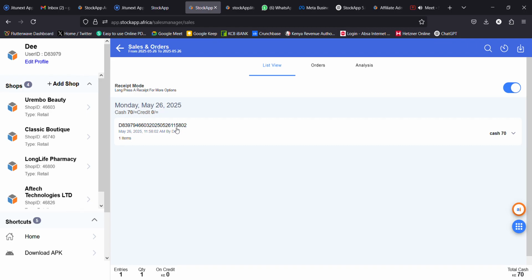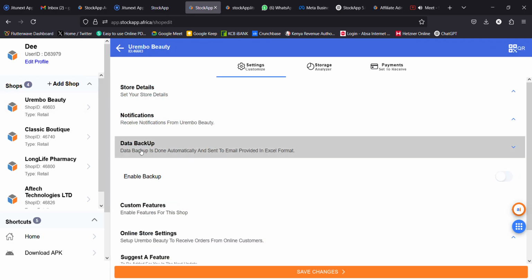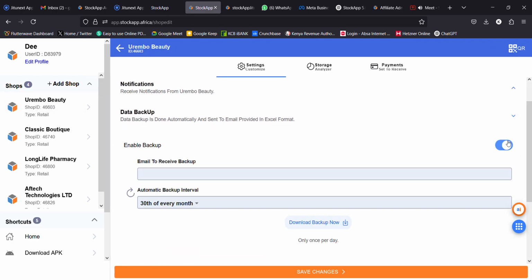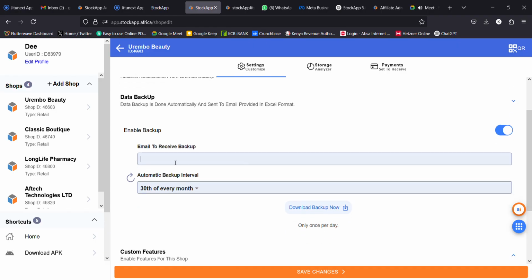That is why we normally advise that if possible, ask your customers or your prospects to be online as much as possible. The moment any information they make hits our server, that data is there, it has been backed up already. It's just a matter of us giving it to them. That is why we were trying to introduce this data backup aspect here. We wanted to ensure that in future, once you enable the data backup, it's not yet available right now, but you'll be able to enter your email, then say which date you want to be receiving the backup, and we are now introducing this one.